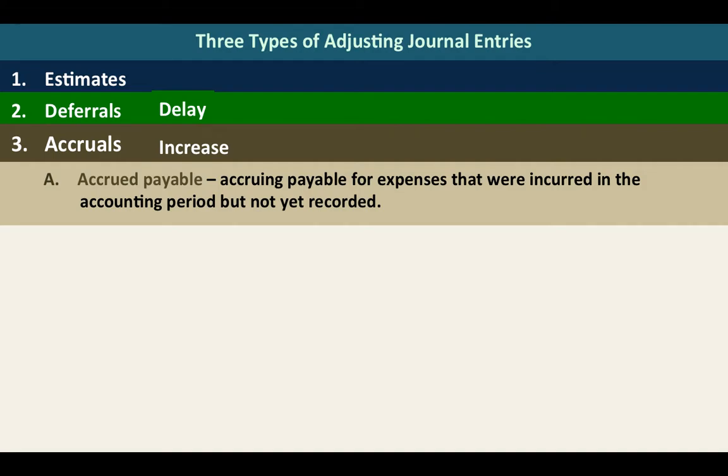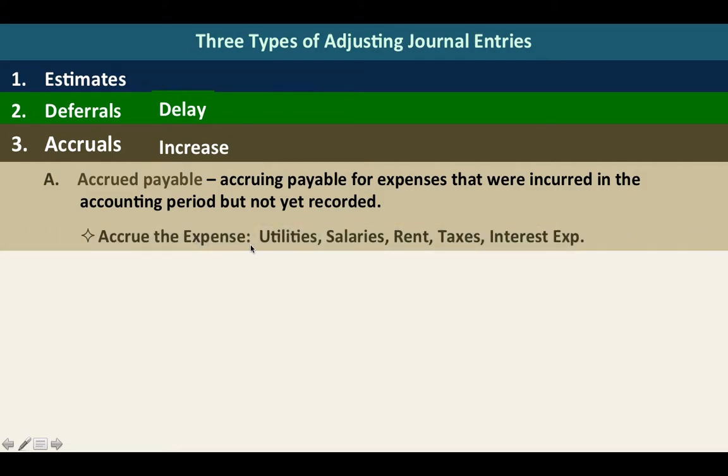And the first class of accrual is accrued payable. So accruing payable for expenses that were incurred in the accounting period but not yet recorded. So may mga expenses na hindi pa natin nare-record. So we will record that. We will increase those expenses by recording it, and then we will credit the corresponding liability account which is payable.